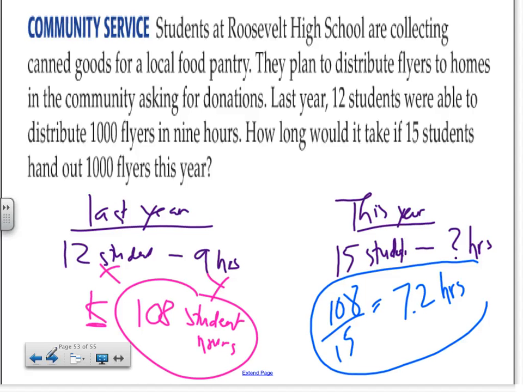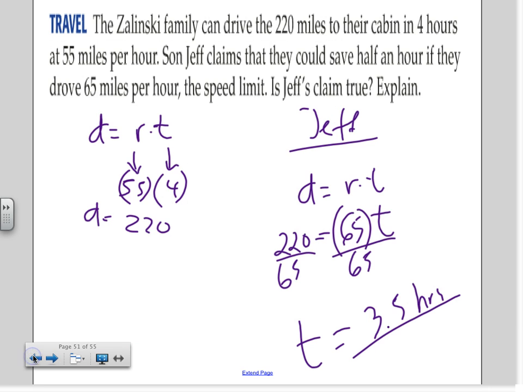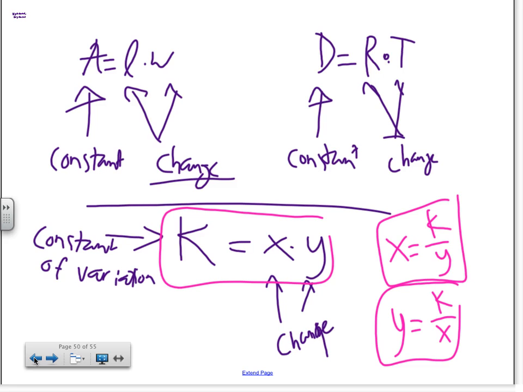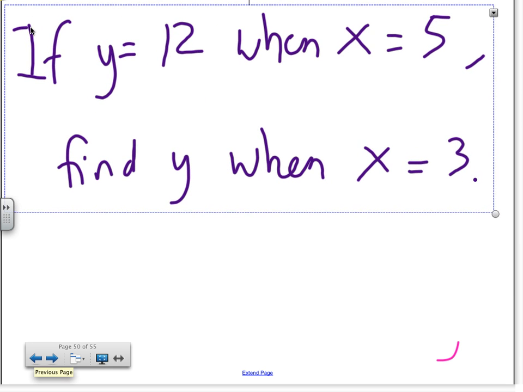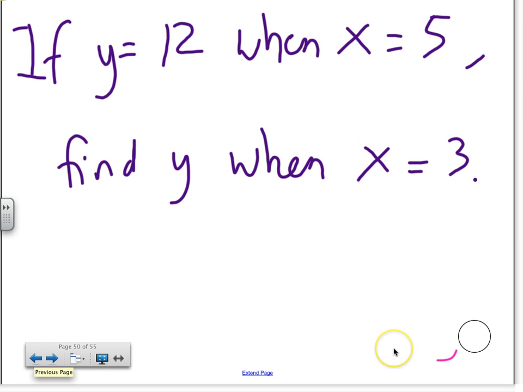So there it is. Before we end this day, for the quiz anyway, not the quiz yet, I have this for you to work on. Try this now. It's a very generic problem. If y equals 12 when x equals 5, find y when x is 3. Think of this as your first case and this as your second case, like first area, second area. So go ahead. I want you to find out what y is.